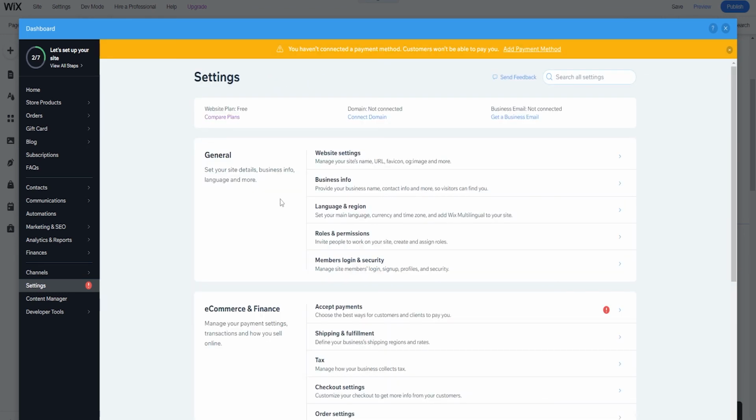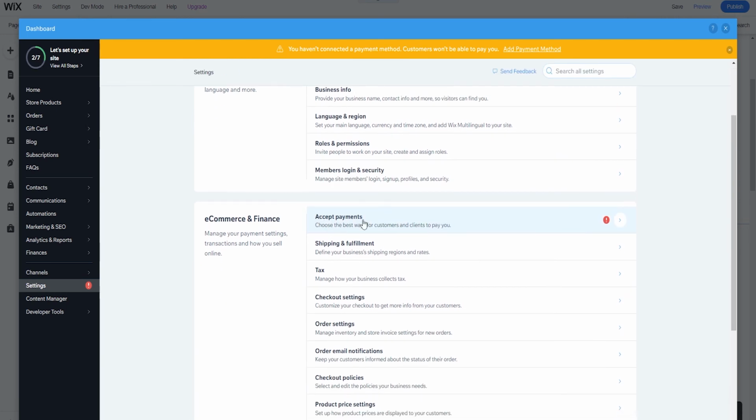Now going back again, we have roles and permissions in case you want to add other people to your website. If you're already running a business and you want to add your employees on here to make them able to update the name of the products or change the stock or change the pricing, you can add people right here. Members and login security: this will be different profiles that your customers can make on the website, so that will be additional settings for that. Accepting payments, that's what we already walked through, where we connected to Stripe or your payment methods. You can also add additional payment methods in here.